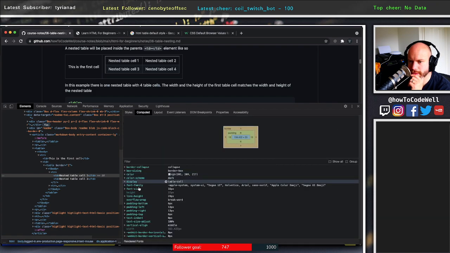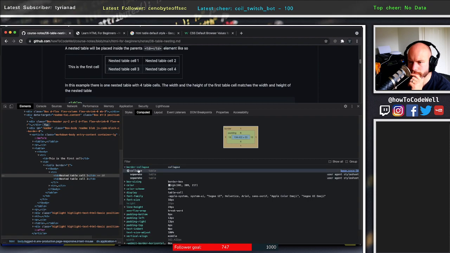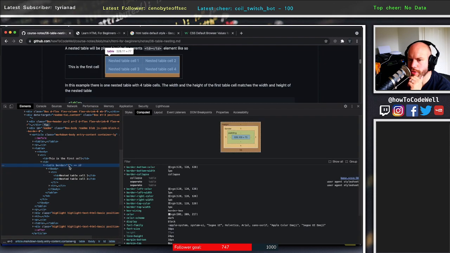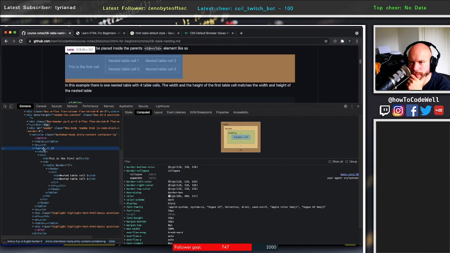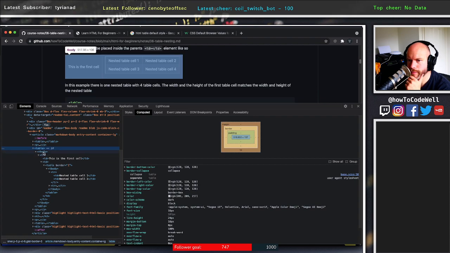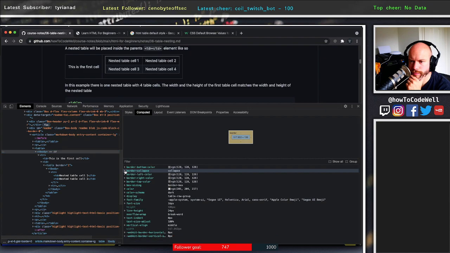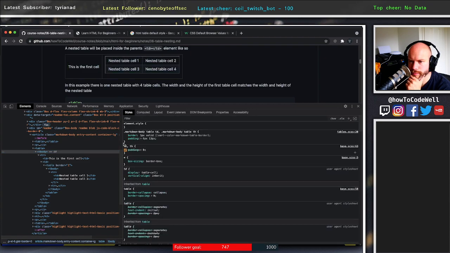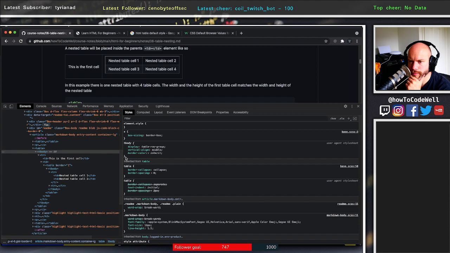What's in the computed? Ah, they've got a border equals 1 on this. Okay. They don't have border on that though. Do they have? Maybe that's what I need.